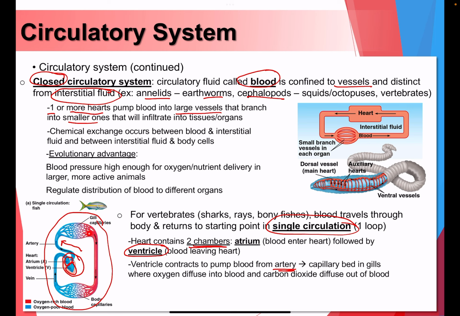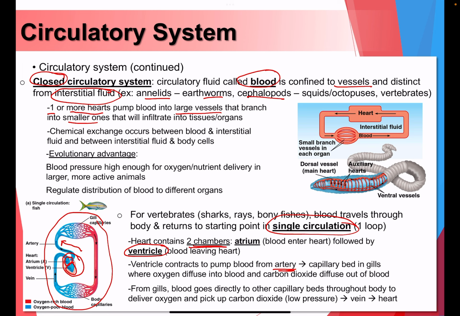Once the blood reaches the capillaries of the gills, it will pick up oxygen, because the whole point of gills is to take in oxygen from the water and remove carbon dioxide from the blood back into the water. What's coming out of the gill should be oxygenated blood that has just replenished oxygen from the environment, in this case the water, and has already dropped off carbon dioxide. From the gills, the blood goes directly into another capillary bed or multiple capillary beds, depending on the size of the fish, where it will deliver oxygen and also pick up carbon dioxide.